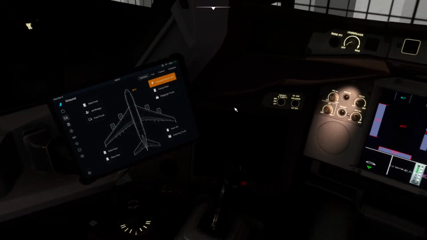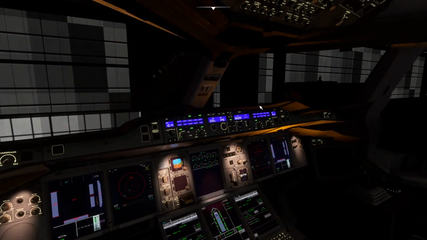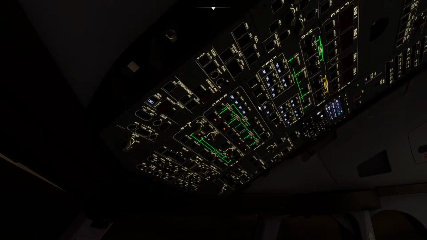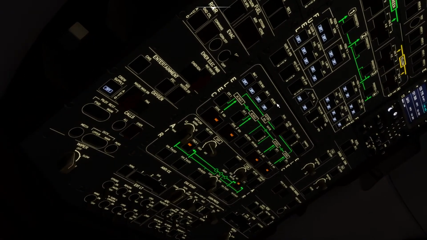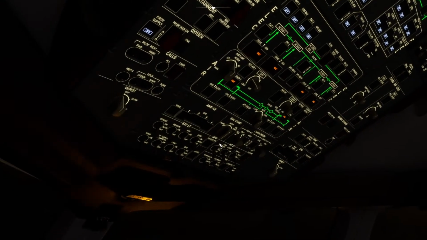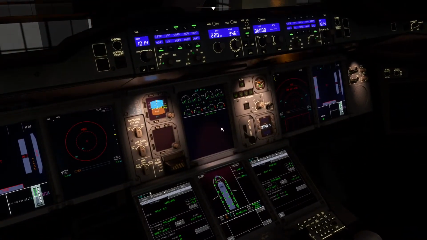So if we remove that, even though we weren't using it, we're really putting this aeroplane through the mill, aren't we? It will go dark in a moment. I'm guessing it will. So all of the batteries are off. We've got no external power in use. We've got no APU anymore. And it's still awake.